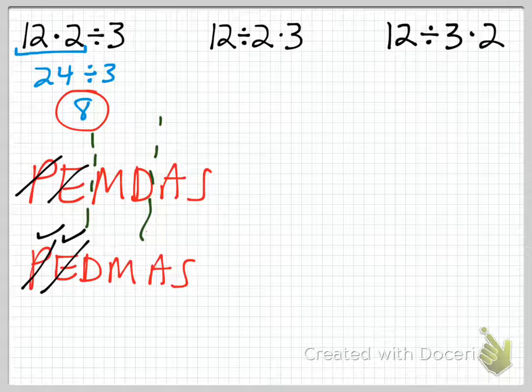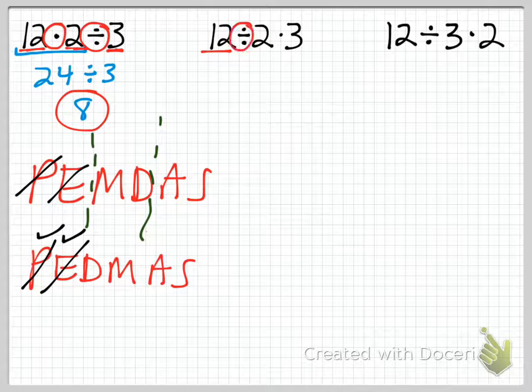So when you're looking at an expression, you'll see a bunch of numbers separated by operations. Looking at this first example, we see a 12, then we see a multiplication symbol, then another number. Then we see another symbol, and that is a division symbol, and then we follow that by another number. So we have all these numbers and then all these things in between them, and we have to know what to do first.